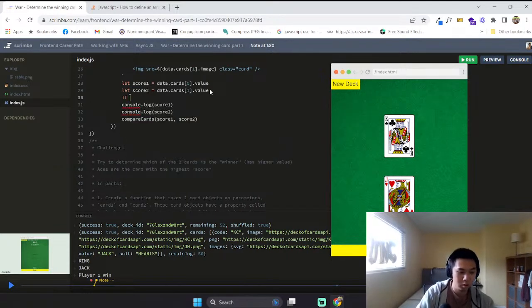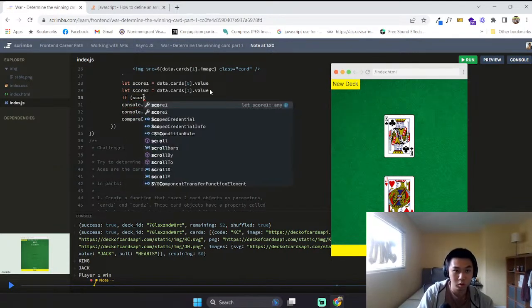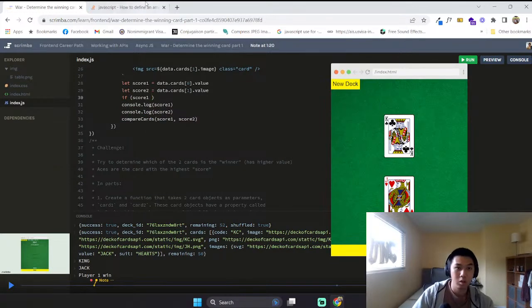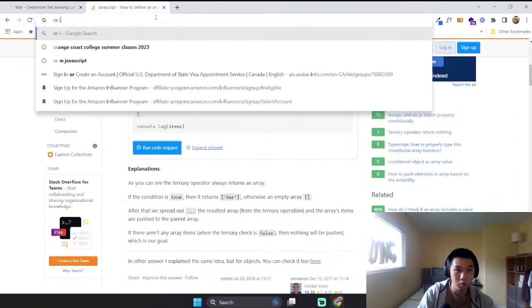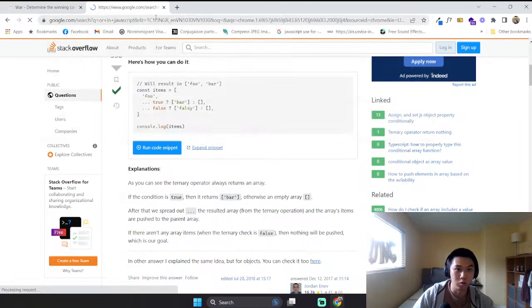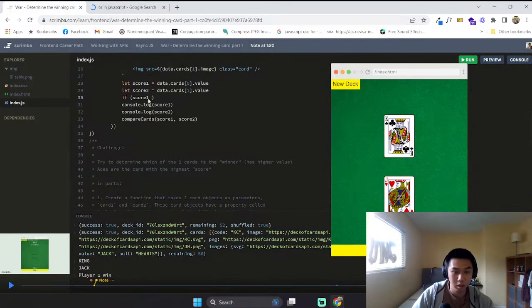In JavaScript, or is going to be this, boom boom, score 2.